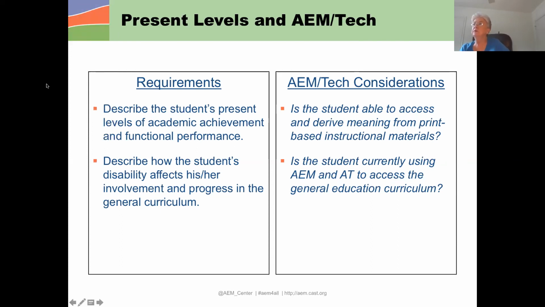This is one of the areas where it's really important to be very specific, because you build a lot of the IEP goals off of this. And so be sure to explain if they are using AIM and AT, exactly what they're doing, and talk about what their strengths and weaknesses are, because it's really important to include all of that in this area as you move through. This would be an area where they really do need to all address it, probably.